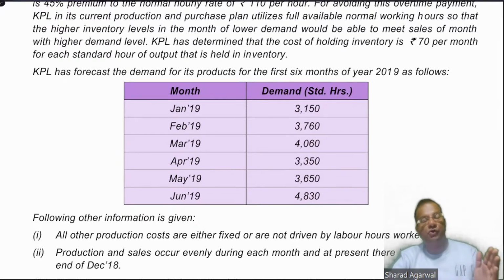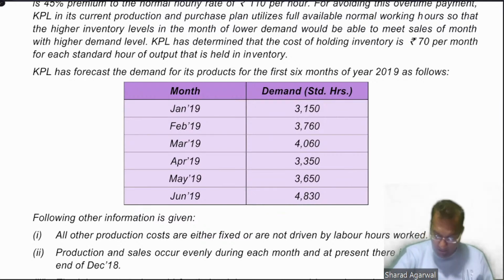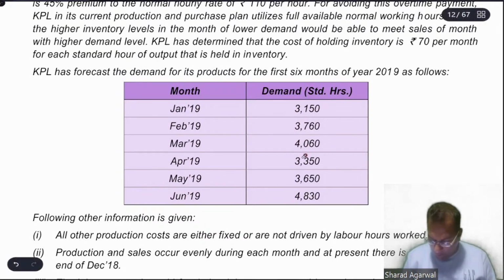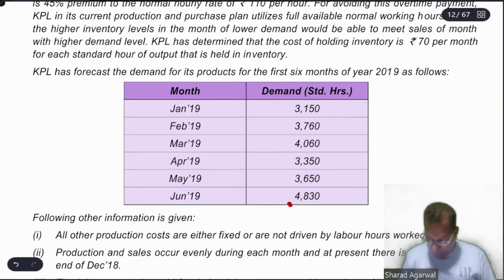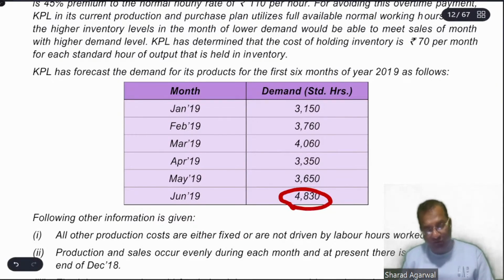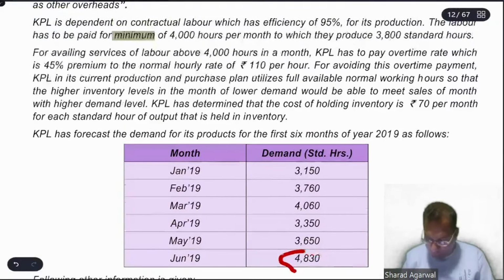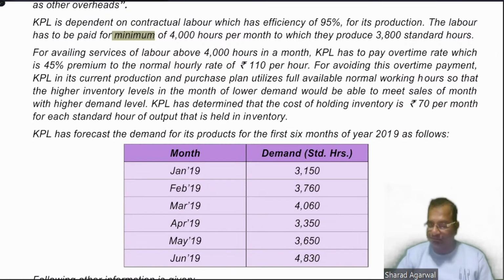It's very simple, beta. The normal output is 3,800 hours, not the 4,000 hours. Okay. I'm talking about the output. That's why I've said multiple times output. So the normal output is 3,800 hours. Out of 4,060 standard hours, that is the output, 260 output is to be worked in overtime. In case of June, the total output is 4830, while the normal output is 3,800. So 4830 minus 3,800 is equal to 1030 output, not the hours. Output is to be required in overtime.